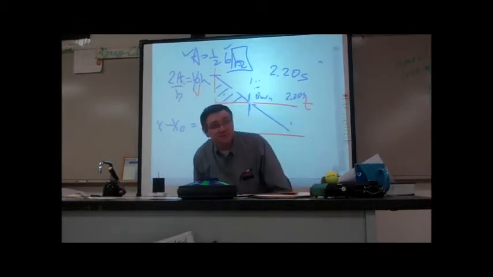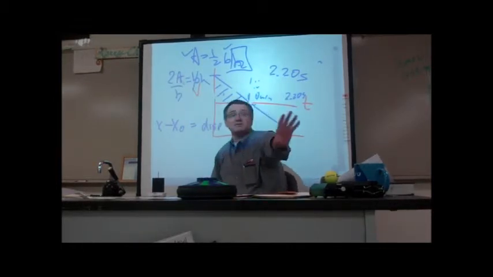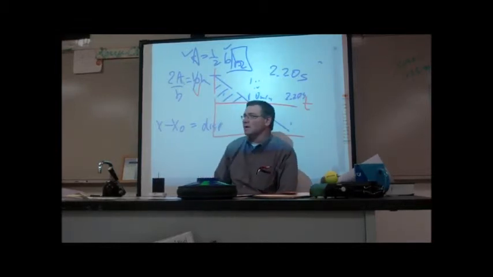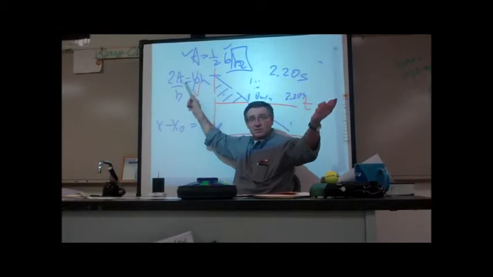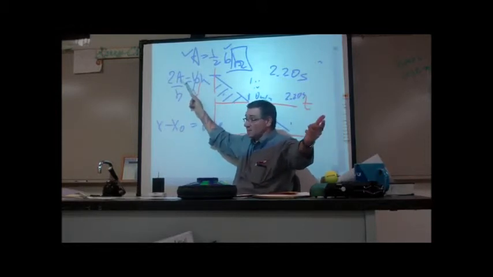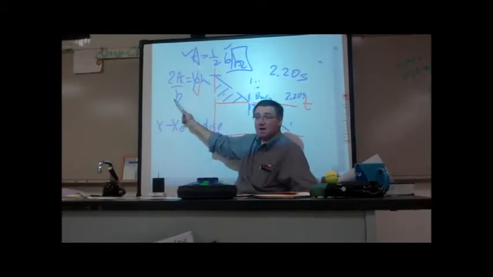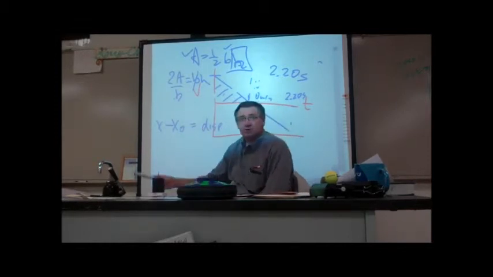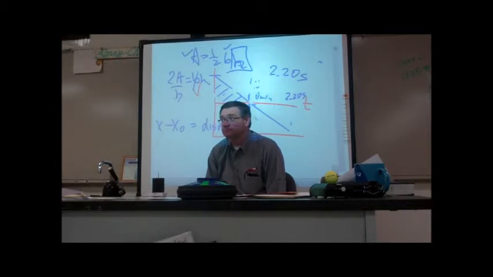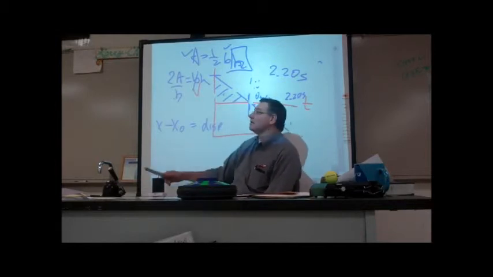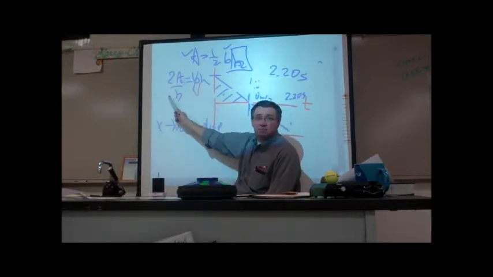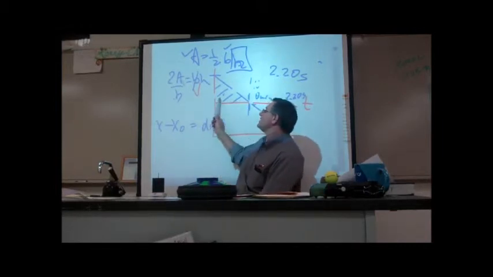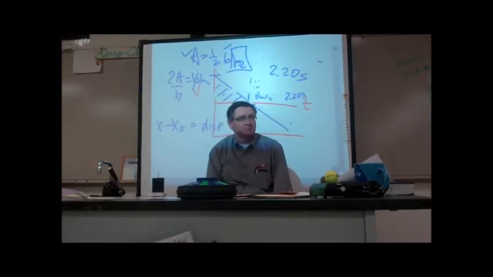Now, at this point, again, I have to undo 12 years of education. You've always been taught, area is always in something meters squared. No, in this case, area is going to be measured in meters, because it's my displacement. Now, the base of this triangle is even weirder. What's the base of the triangle going to be measured in? Seconds. If I divide meters by seconds, I get velocity, which is what that's going to represent.